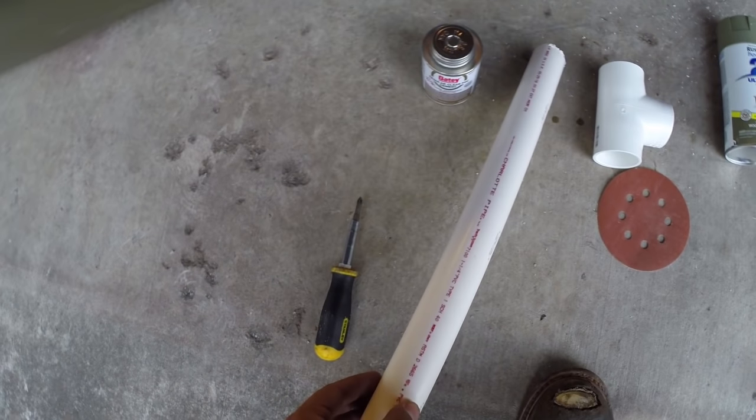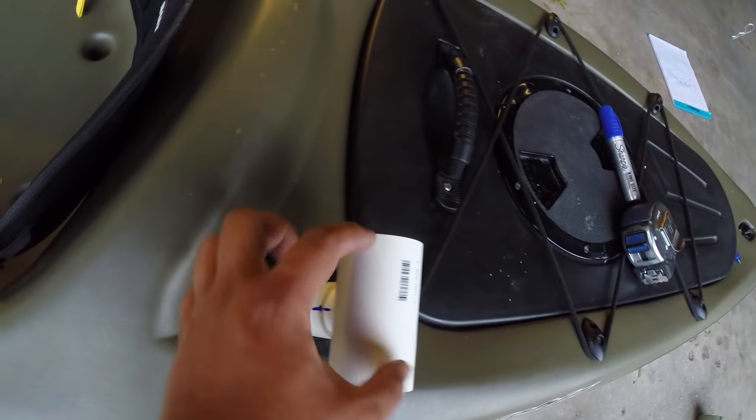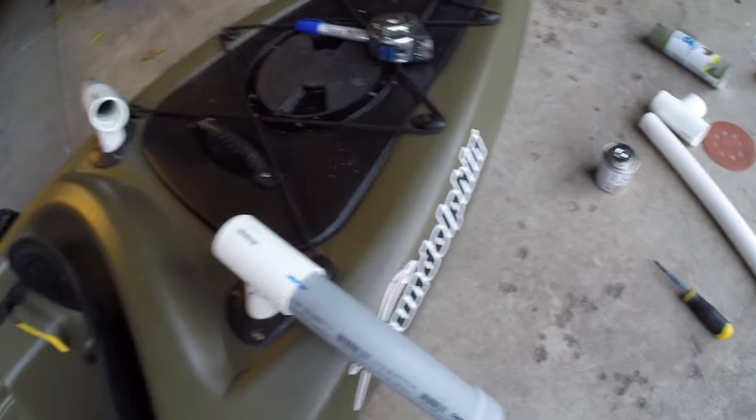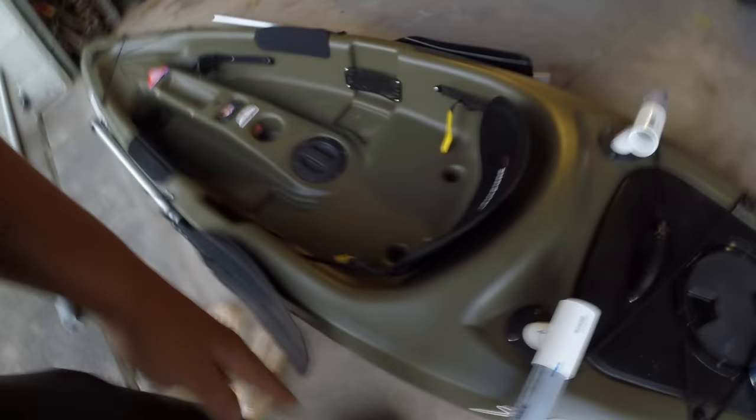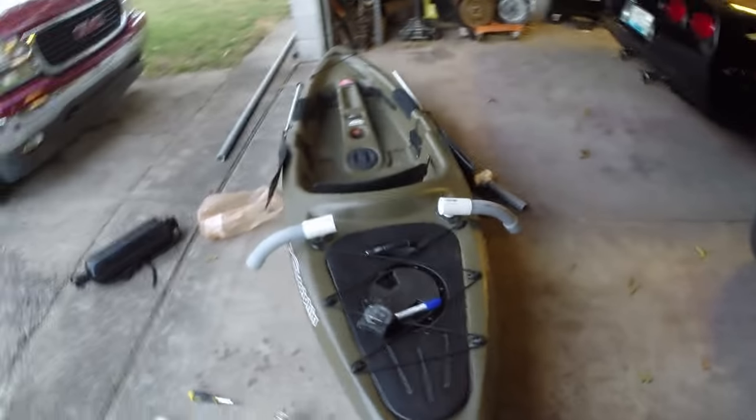What I've done is I've taken this pipe here, which is 1¼ inches, I believe, cutting small pieces, put in there, put my T in, glued all that in, got it where I wanted it, making sure it's straight-ish with the side of the kayak here, and then, yeah. Going from there.